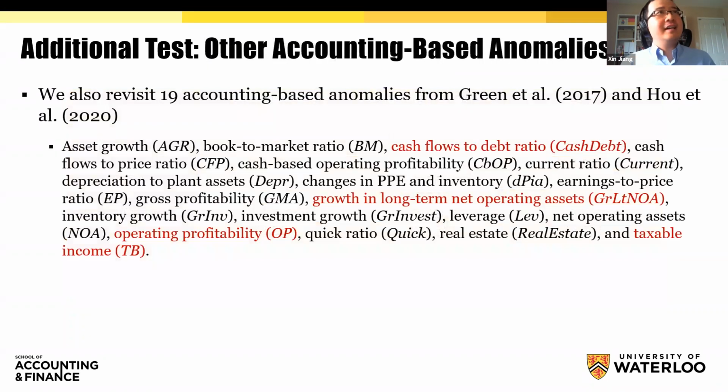And the last test I'd like to discuss is about the generalizability of our accruals anomaly findings. We examine whether the difference in the predictability between XBRL data and the Compustat data also exists in other accounting variables. So out of the 19 accounting variables we examine, we find 4 more accounting variables of which the stock return predictability also varies depending on the data we use.